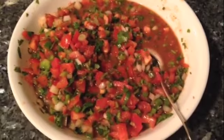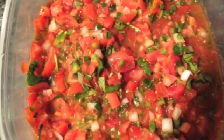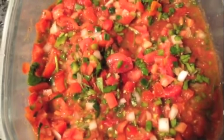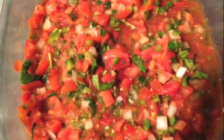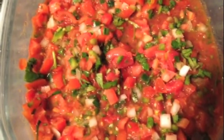I hope you enjoy. So as I was about to put this in the fridge, it dawned on me that I didn't mention that I took the seeds out of the jalapeno pepper. That's where the heat is, in the ribs and the seeds. And it was hot anyway. Maybe you want to start out with half a jalapeno and then work your way up if you need to.